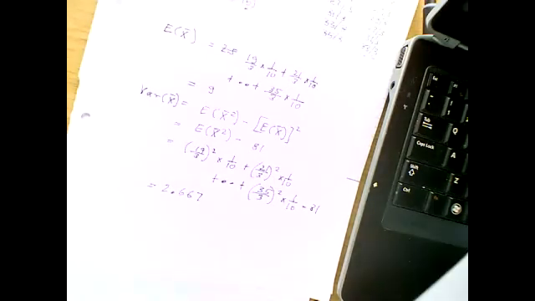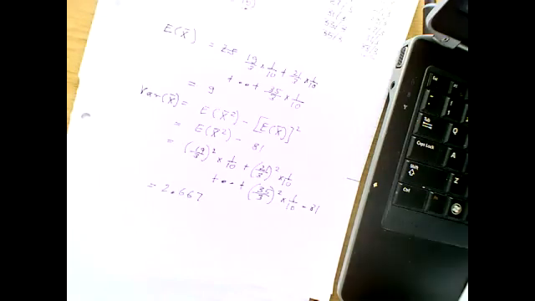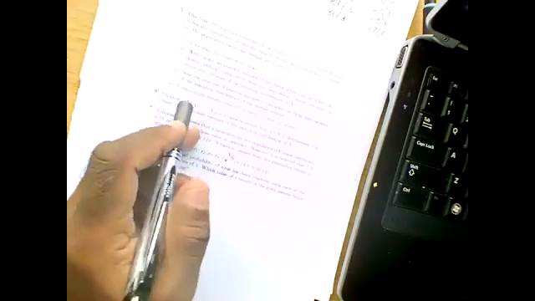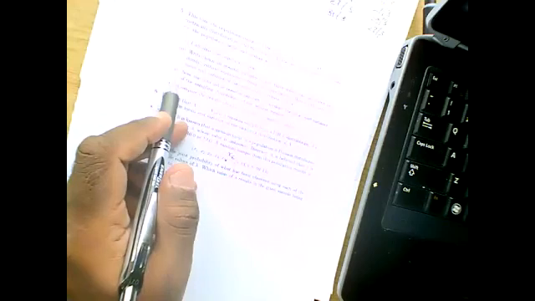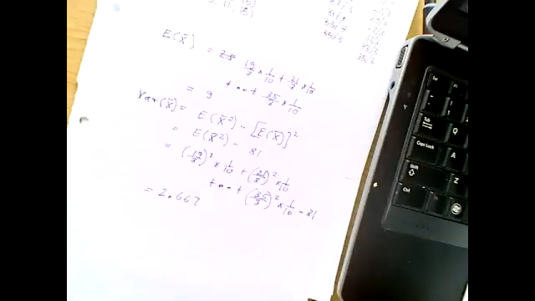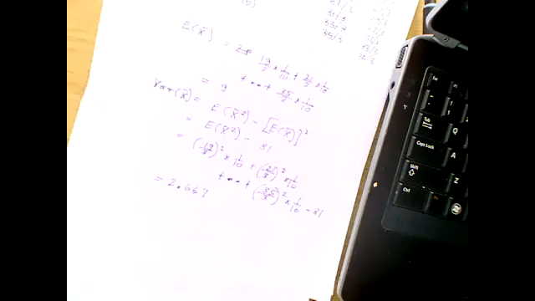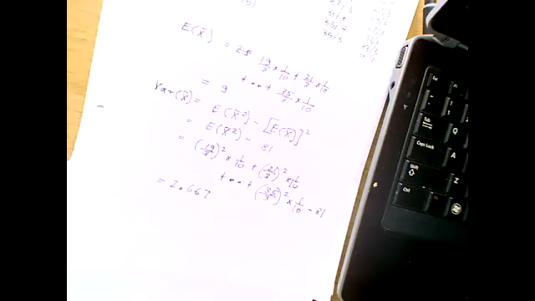The next part of question 5: you should go back to the sheet, which is this one. The final part is to do the same thing for the sample median, not the sample mean, but the sample median. I know I'm running out of time, but what you're going to do is the following.